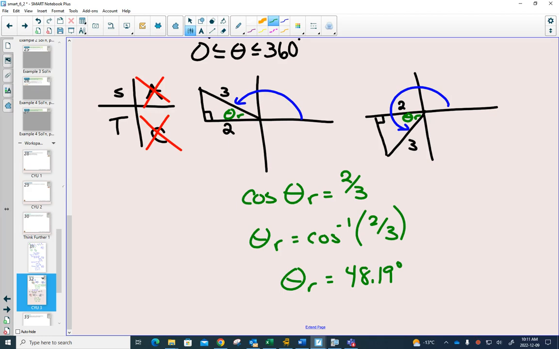So again, you have to think about your pictures. Okay? There are some people who memorize these as formulas. They're not worth wasting brain space to memorize, because if you think about the picture, does it make sense that this one would be 180 minus your reference angle? Like, you can just, I hope, just look at the picture and that makes sense to you. If something makes sense to you, you don't need to memorize it, right?